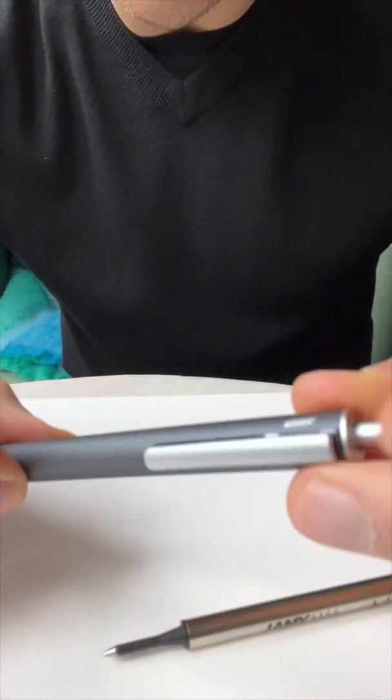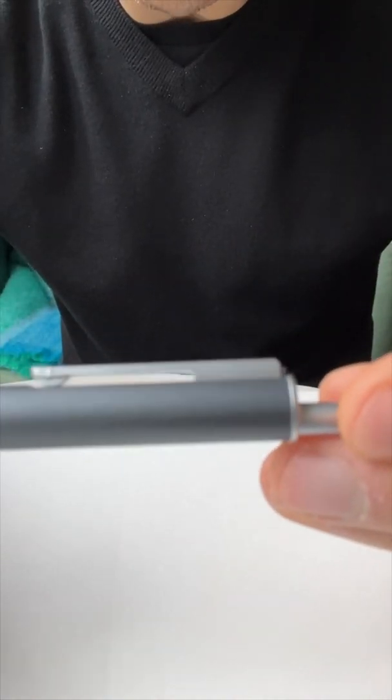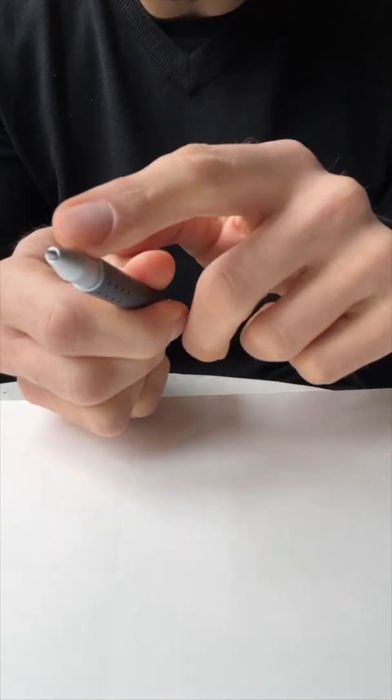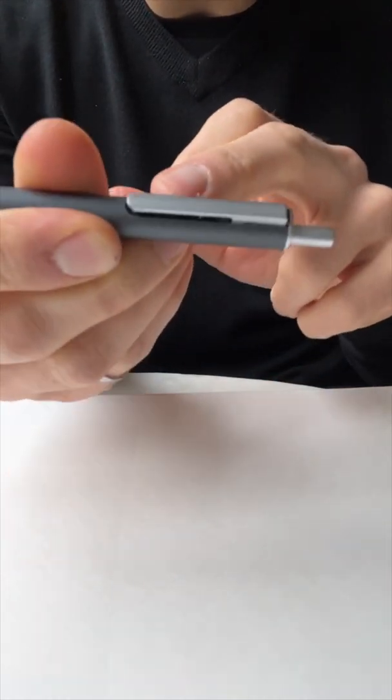And while I'm doing this, let me talk about this mechanism here, because I think a lot of these problems could have been avoided if Lamy didn't try to make this mechanism work the way it does. The whole appeal to this pen is that when you push the mechanism in, it retracts this clip, and that's the gimmick of this pen. The idea being, I assume, that it's impossible to put the pen into your pocket when the pen tip is facing out. So you have to retract the pen so that then you can use the clip.